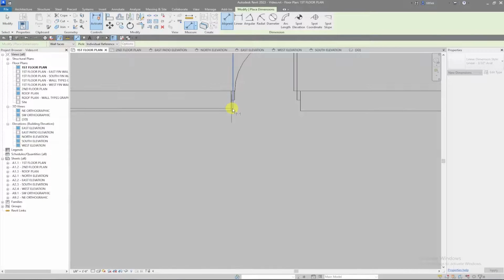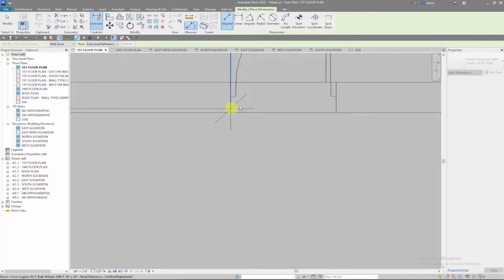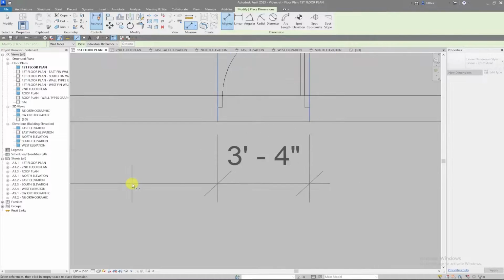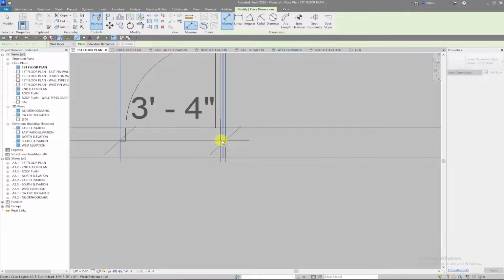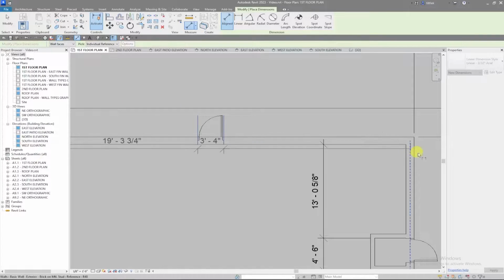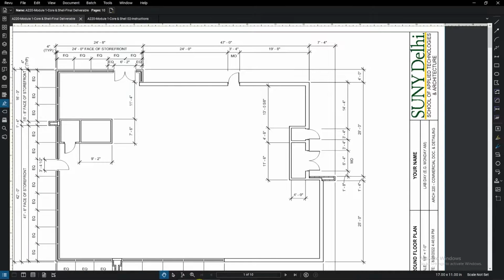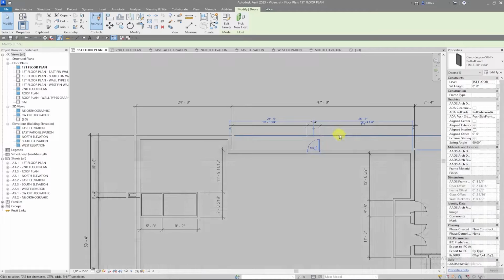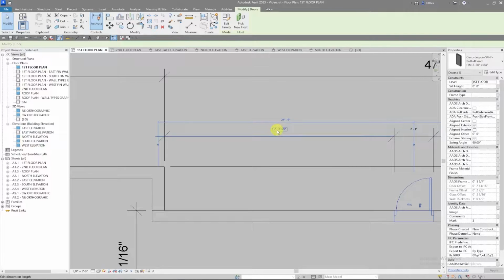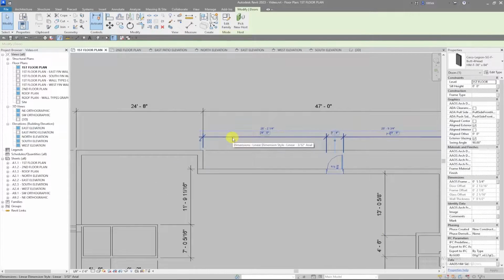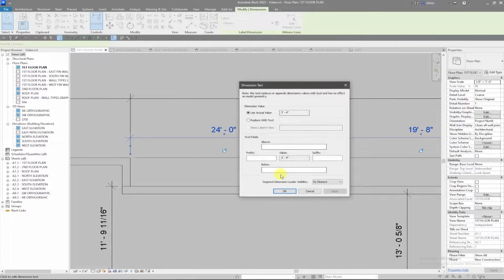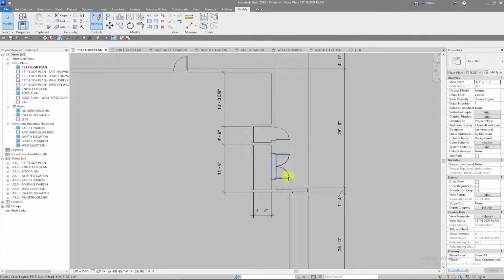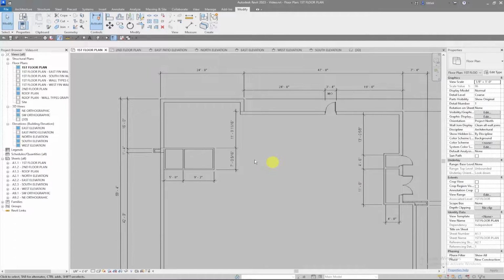You can place your dimensions for these. Now, again, because these are in a masonry opening, you want to make sure that you're selecting the actual masonry opening, not the edge of the frame, not the middle of the frame, but the actual masonry opening for these dimensions. And that way I can get these set up. So this is 24 feet. Select that, find your dimension, not the temporary dimension, and now that door is in the right spot. Same thing, these doors are masonry openings, so you double click the dimension value, type MO in the below box. I won't go over dimensioning these, but get those in the proper place.